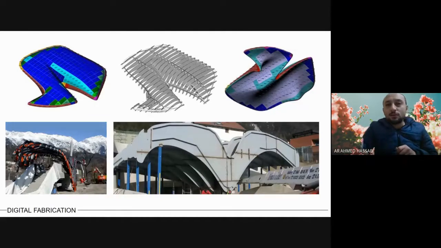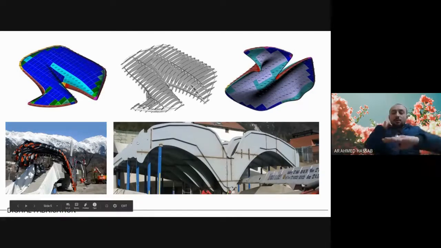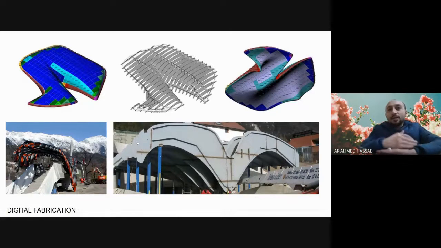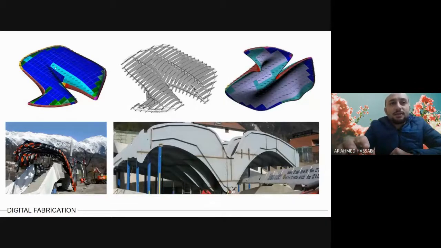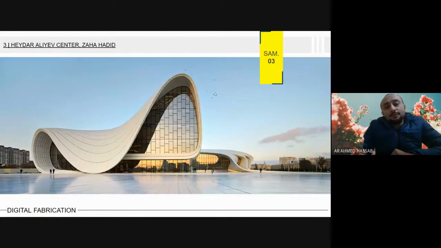We can say contours, as these structures are in the same direction, but actually it's in both directions. It's like a waffle structure, but it's more advanced in one of these directions. And then the panels came together, assembled, and it is totally generated with coordinates and tagging and so on. And another project: the Hyder Lviv Center by Zaha Hadid, and the panels and so on.